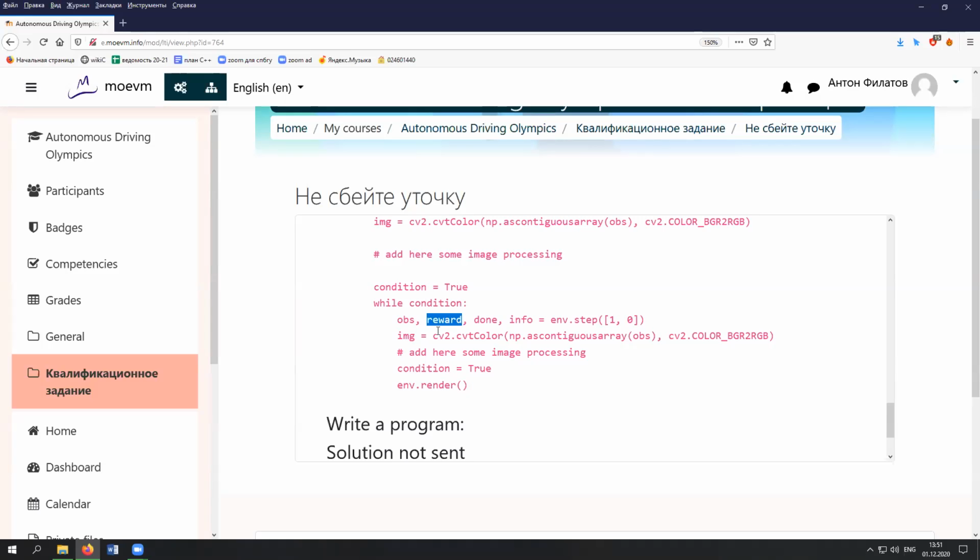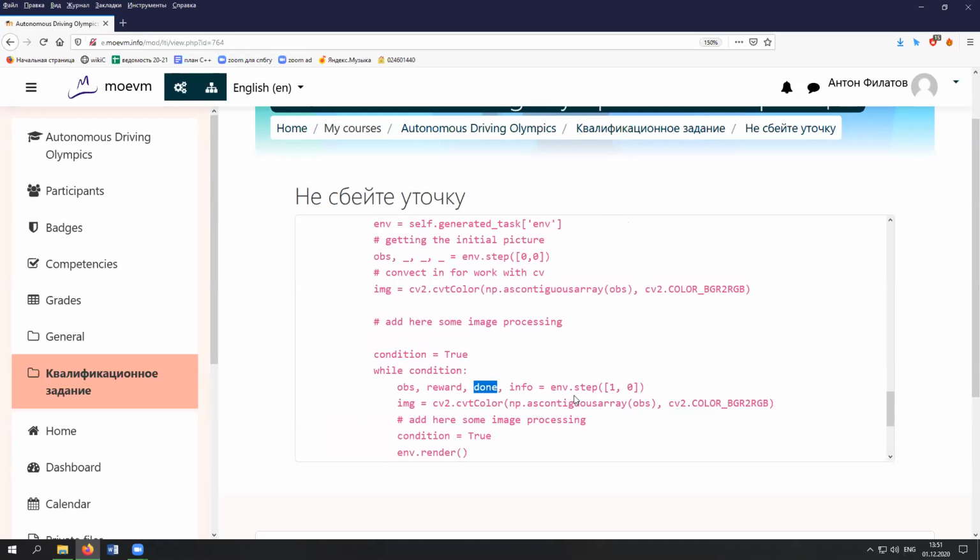I mean that if you want to know how far you stopped from the end of the path, from the real yellow duck, you can calculate this reward. Done is the Boolean variable that shows you that you really completed the task, and info is just some debug information.